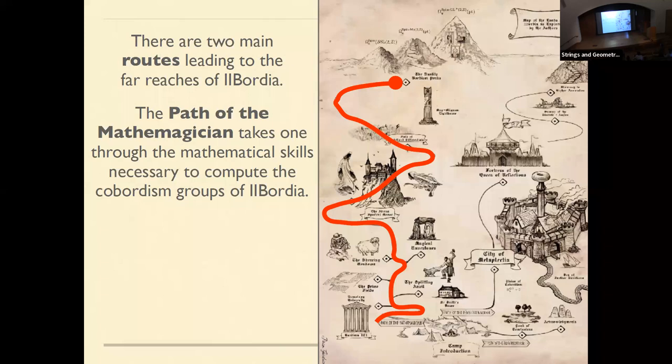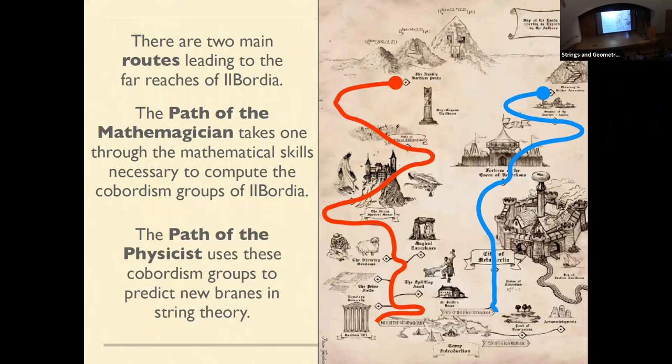There's a whole story there, but the path that we will take in this talk is the path of the physicist, which uses these cobordism groups to predict new objects, new branes in type 2B string theory. You basically take the results of the first path for granted. And there's also a little path here, which we put in the paper, which is the path of the busy professor, that takes you directly to the pond of conclusions. Today, in both this talk and the one after the break by Markus, we'll be covering our trip through this path. I will mostly be talking about that new non-supersymmetric brane that we found, which we call the, well, not so new, actually, the reflection 7-brane, and some comments on discrete theta angles in type 2B string theory.